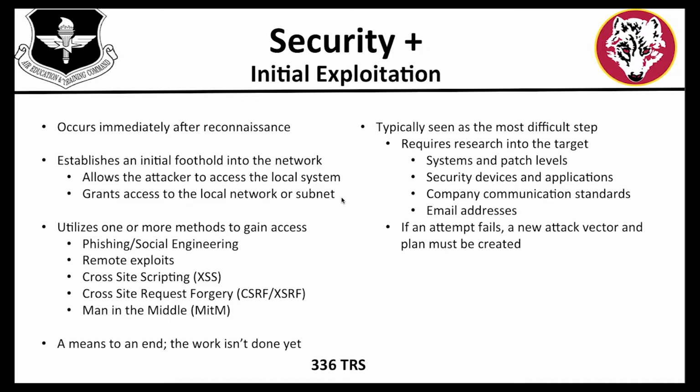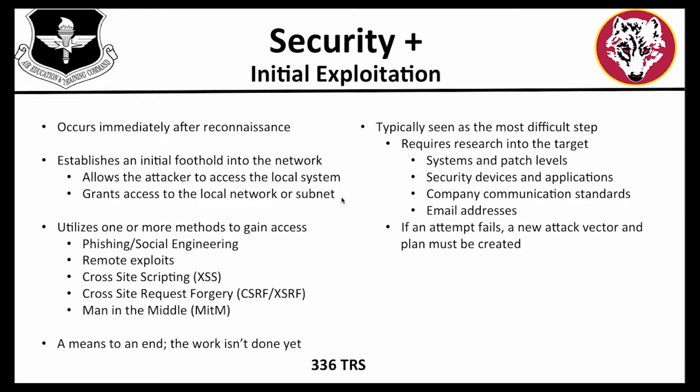Typically, this is going to occur immediately after reconnaissance has been completed. This is going to allow an attacker to establish an initial foothold into the network. It is going to give them access to a specific system or a network or subnet. The attacker can utilize one or more methods in order to gain access to these systems or networks.